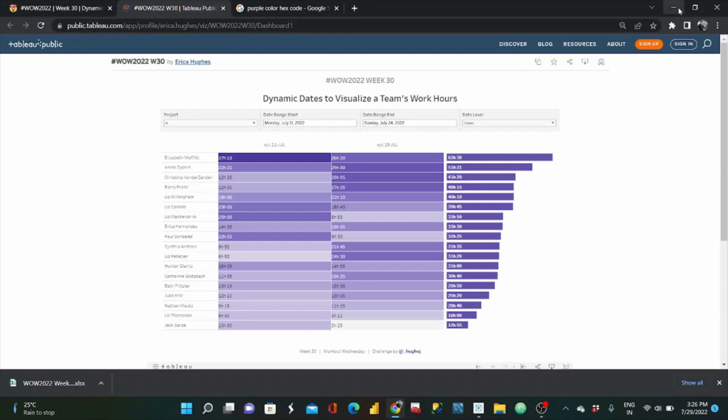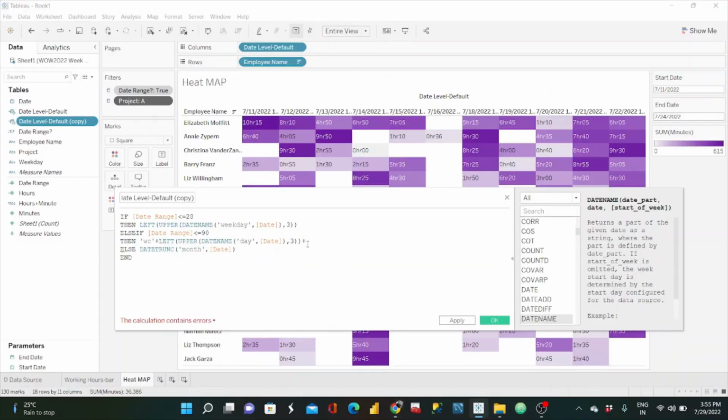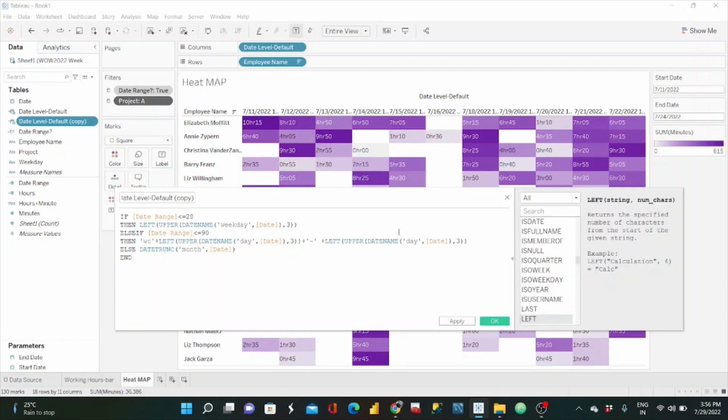So what we can do here, when the user selects week, they want it as WC, then space, then the day, and then dash, and then July, right? So we have written till day, then I want one dash to be inserted. What I'm doing here is concatenating, right? That's why I'm using the plus operator here. So now I can write one more plus here, and here I want to show the month, right? Correct. So this is perfect.